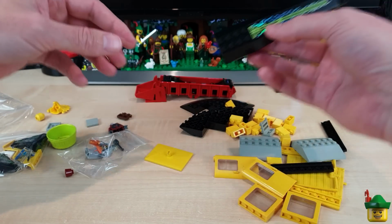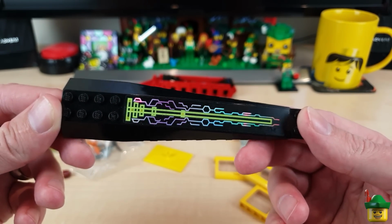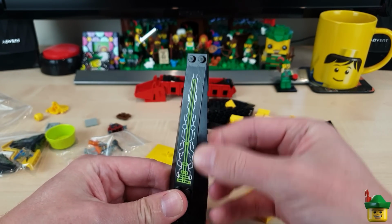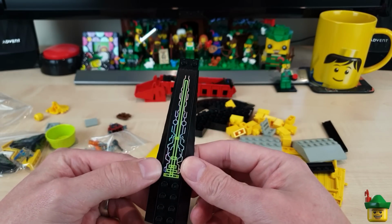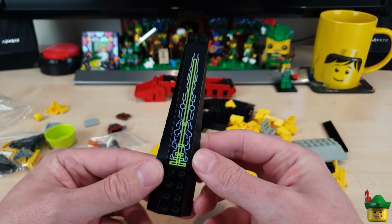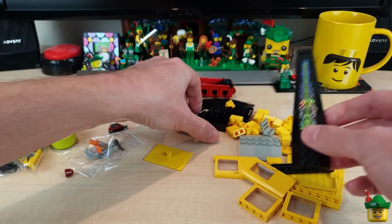Right, let's go on to these big parts on the right first. And I think I've had this one before with this lovely kind of holographic sticker on that I thought could be almost moved onto another piece, or on this one maybe as a kind of pillar one side of a door or something like that. Looks very grand. I don't know if it'd be in my Ninjago city when I eventually get to that in the new Lego room, or if it would be part of the cantina decor or something like that. So I think I've had that one before, but I wanted a second one for the pair.